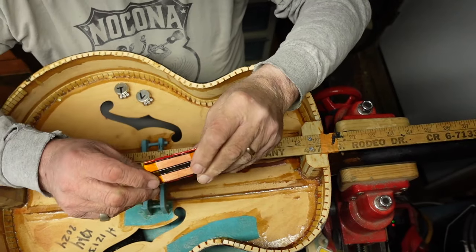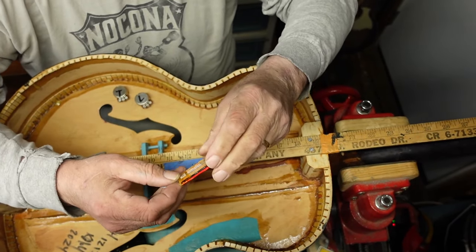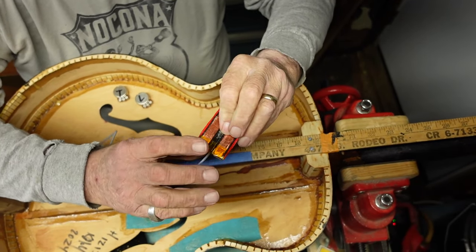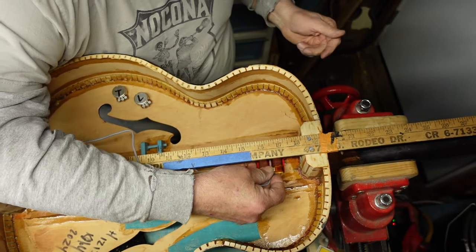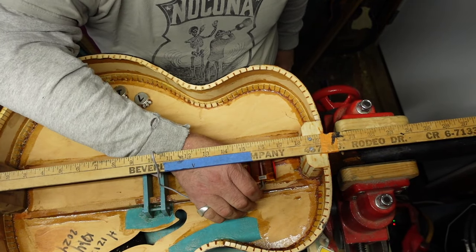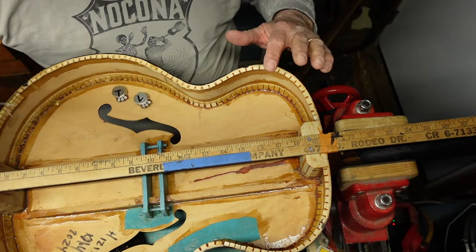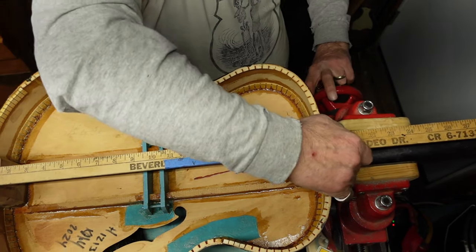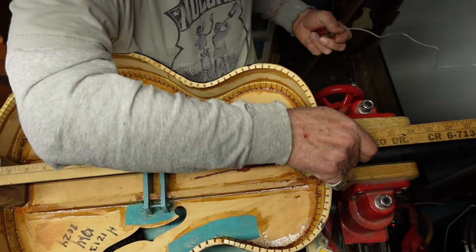Okay, I am going to use this pickup. It's got a cover. The wire comes out of the bottom and not the top. So I want this to be down up on top. And if you look at that, it fits right in between the tone bars, but it's going to mount on top. It basically just rides. Let's flip this over for a second.